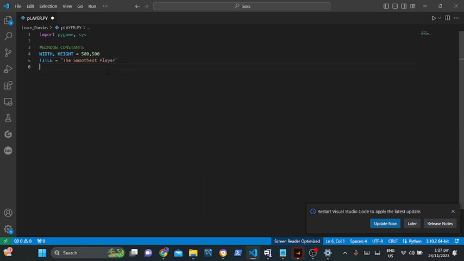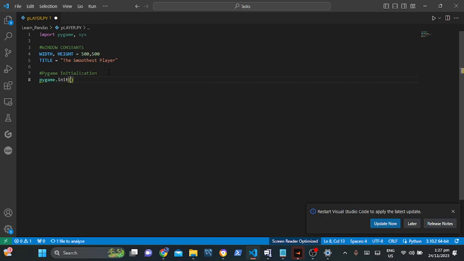Okay. After that, we can get into initializing pygame. So the first thing we'll need to do is pygame.init.